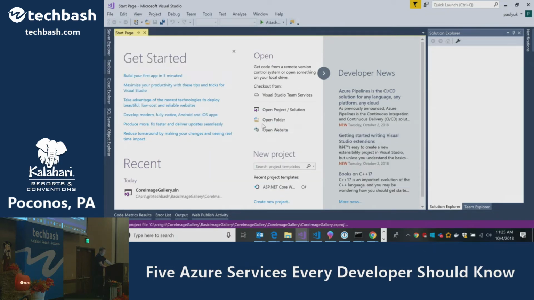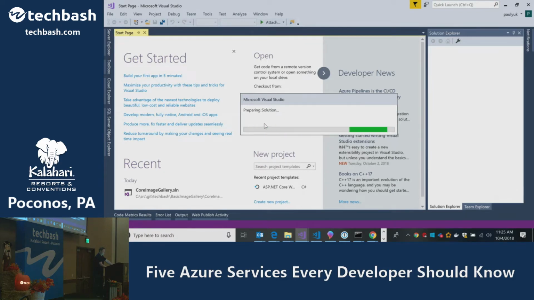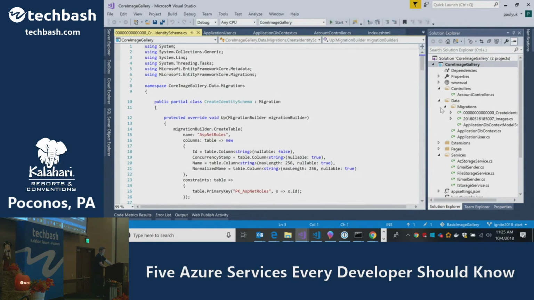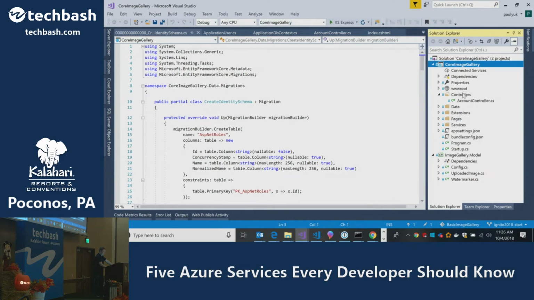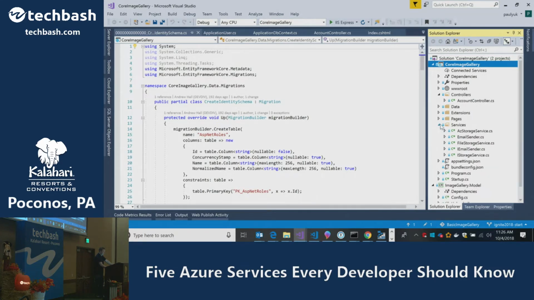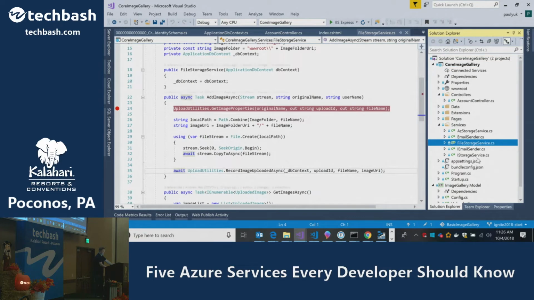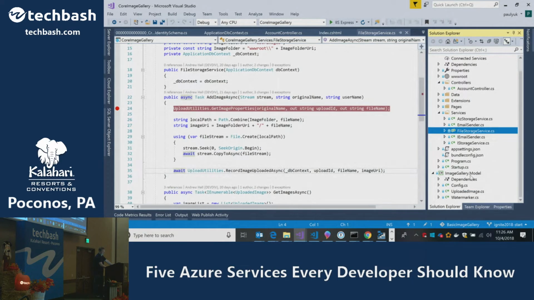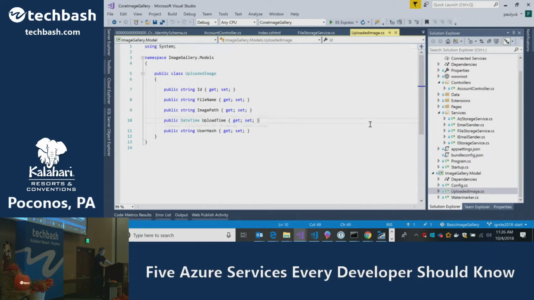All right, so here, this is that image gallery repo that I'm working on. This represents my on-prem app. And at the end of the day, it's really simple. It's kind of like a 3-tier web app that we've probably been working on for years. So I have my ASP.NET front end, core image gallery. It's MVC, so I've got a few services, like things that can load images from the file system. I have ways I can log in. And then basically I'm going to persist everything to a very simple data model that represents an image and a little bit of metadata about it.